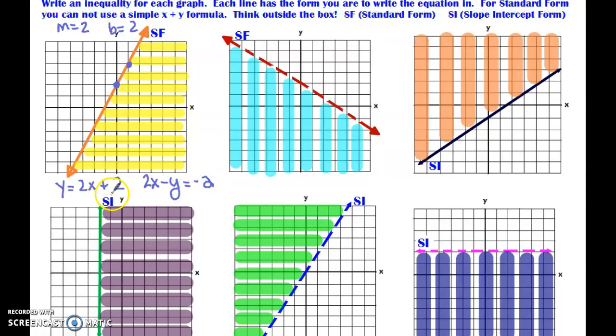This is the math behind it, people. You want to subtract 2 from both sides, and you want to subtract y from both sides. All right. You just do all that together. Cancels out. These two cancel. So you get 2x minus y equals negative 2. All right. There it is.